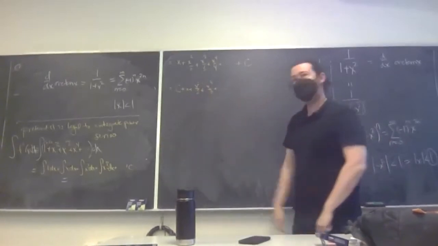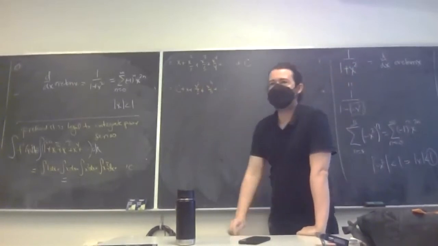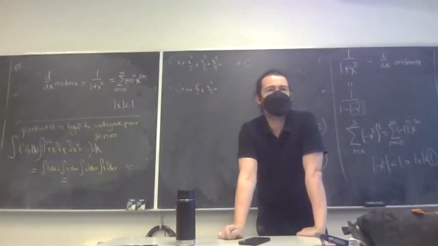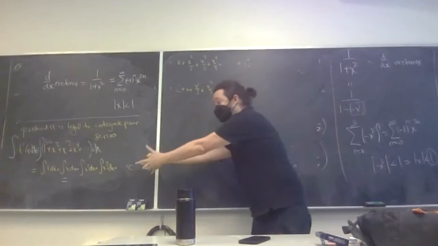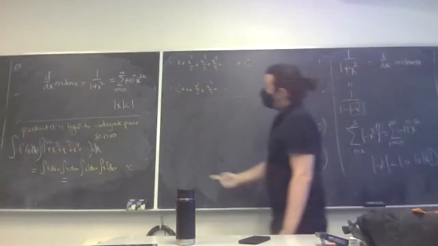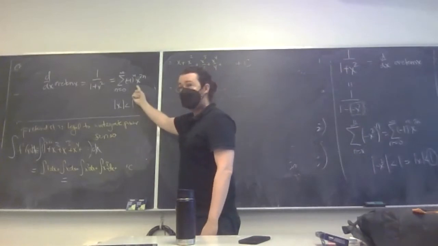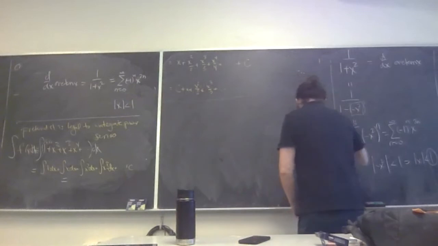So if this is true, man, this sure looks like all I did was apply the power rule an infinite number of times from the end of calculus 1. If I could integrate term by term, I could find a series for arctangent just by integrating this. That's what we do. Here's the theorem.